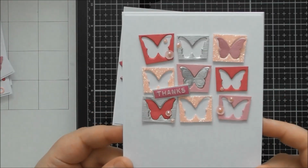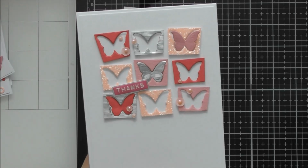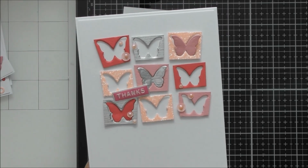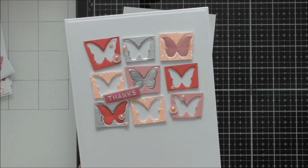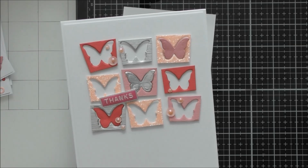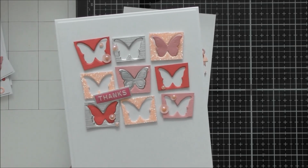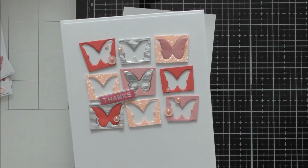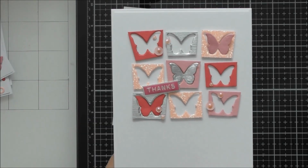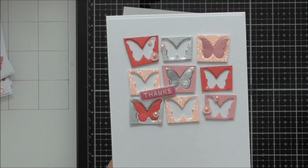Then, I love this one. If you watched my, what was it? I think it was my Harvest Moon Tonic craft kit, which I think was craft kit number 48, and I might have also shown the cards in my Harvest Moon Colour Trend unboxing video, but I did something similar with the small little dies that were in that craft kit.